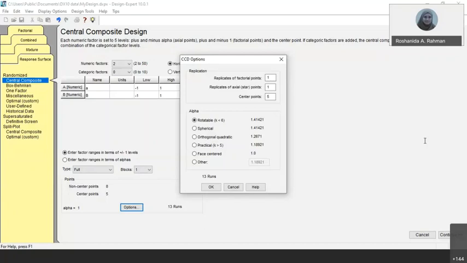Because you want to do optimization, maybe you skip the screening. You don't know what is happening. Even though you did screening through the literature review, it's not actually similar to when you conduct it by yourself, because some of the materials are different from the literature review.